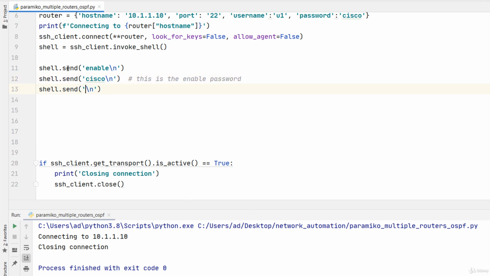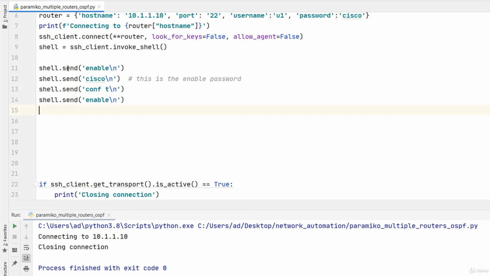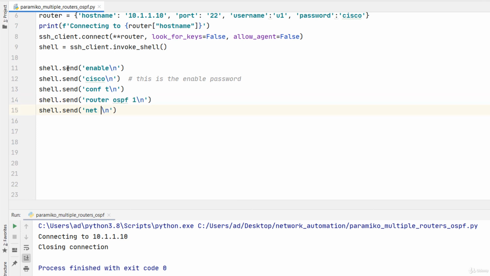The next command is conft or configure terminal. I'm starting the routing protocol, OSPF. And then network 0.0.0.0 0.0.0.0, and area 0. We don't focus on OSPF, but on Python programming.